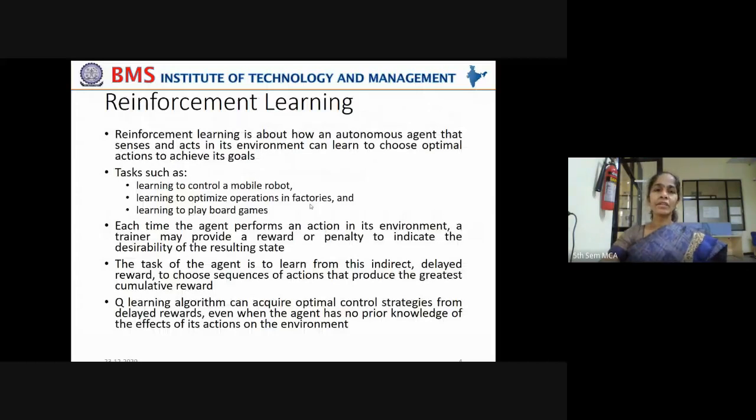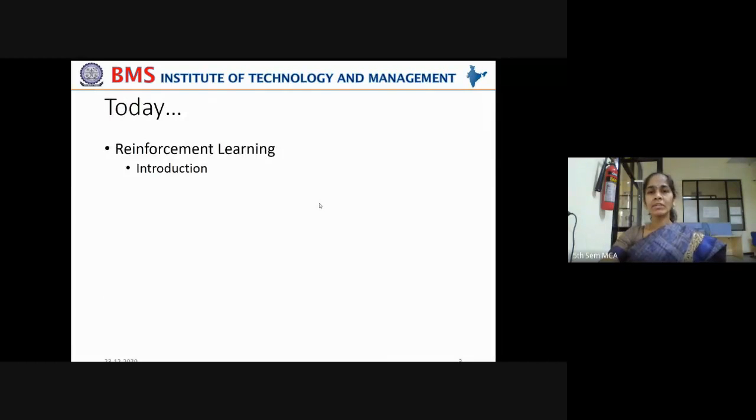So in yesterday's class, we started learning about what is reinforcement learning. Reinforcement learning will have an agent in an environment, and that agent takes actions in order to move from one state to another state. Say the set of states are represented by S and the set of actions are represented by A, then whenever it takes an action to move from a state S1 to S2, it will be given a reward denoted by small r, lowercase r.